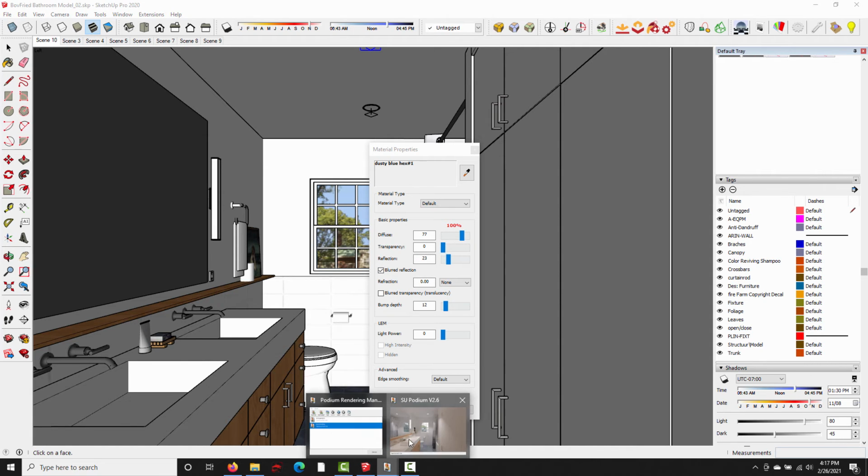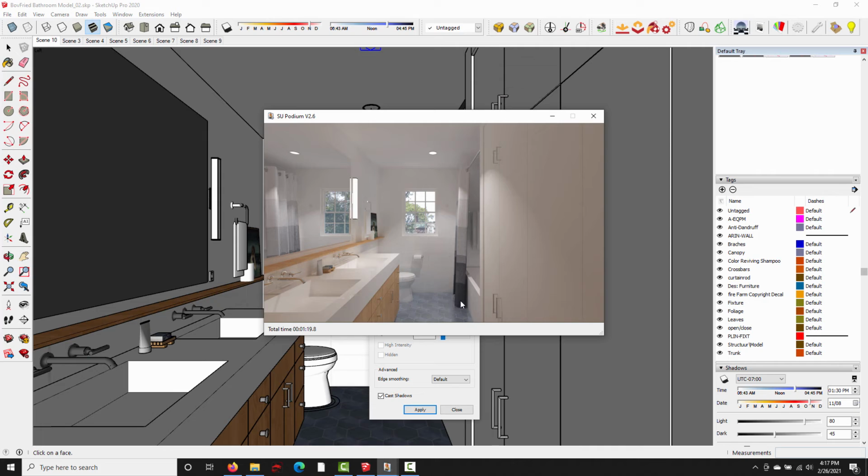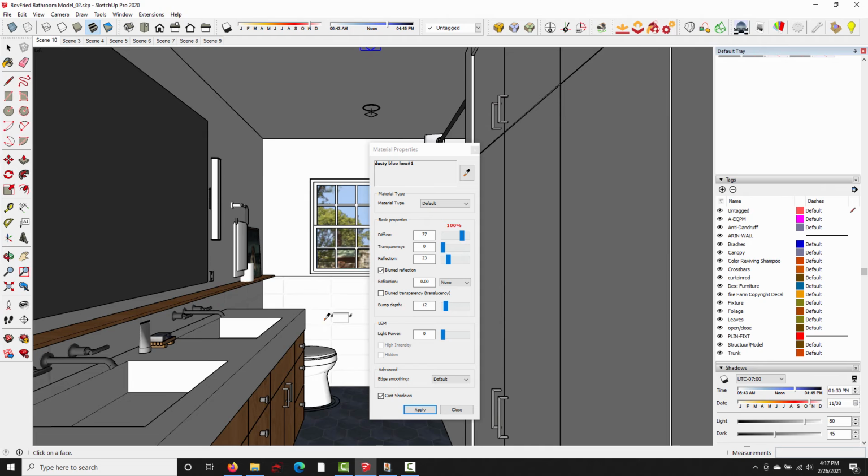And that actually is visible in the render. You can sort of see the faint reflection of this shower curtain down here on the floor. It's a subtle touch, but I think the floor does look a little bit better with a bit more reflection on it. So there was one more thing I wanted to show you dealing with modeling and geometry.